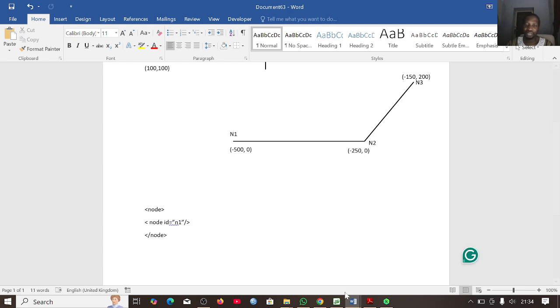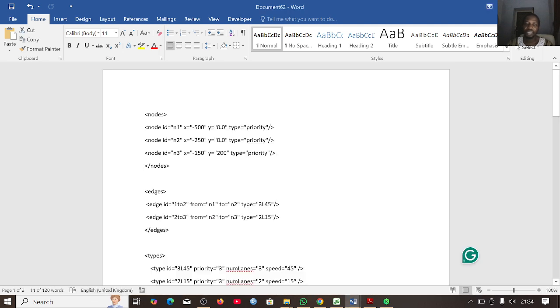It is a priority, so I have to indicate that this is a priority. When I'm done with that, I place the slash and close this, which means this has ended. I will do the same for node 2 and node 3. Make sure to enter the x coordinate and the y coordinate correctly.